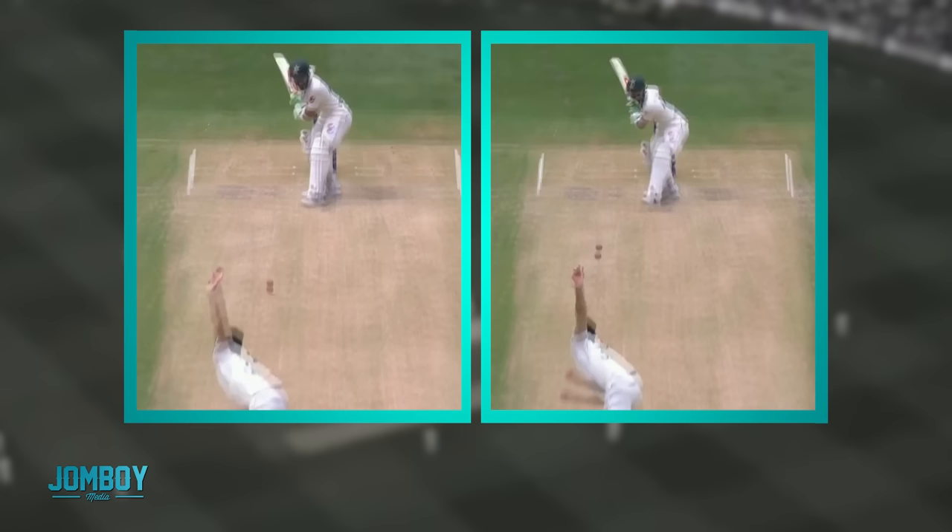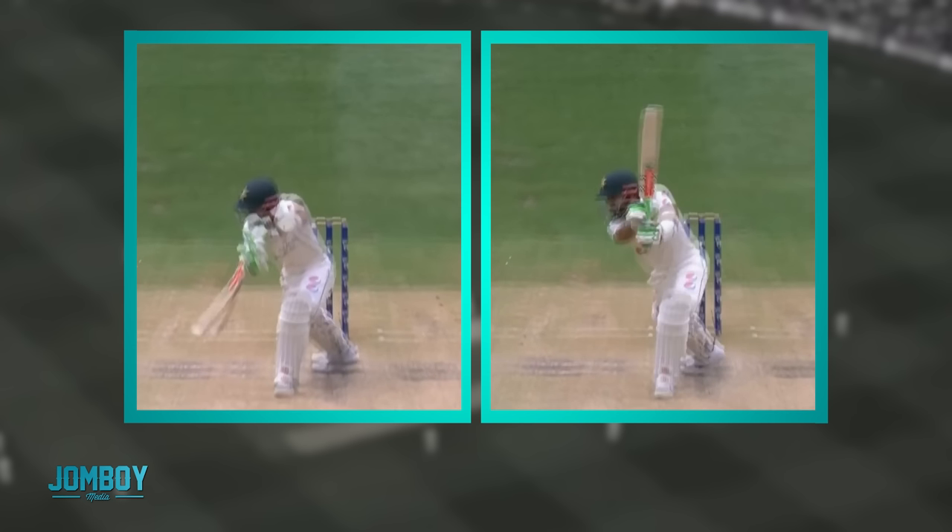The one on the right is the one that gets the wicket. He goes more full, so it's further down the track. Which means it's going to hit his bat lower, which means he's going to get under it, which means it goes in the air — which means it can get caught. He's also more extended because it's farther away from his body. The one on the left is a little closer and shorter, which means it has more time to bounce higher and hit his bat up top, allowing him to keep it down. But because Cummins went more full and out, Rizwan gets under it — exactly what Cummins wanted — leading to the big wicket.